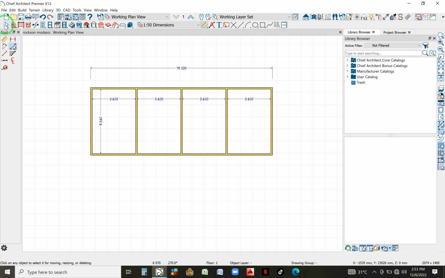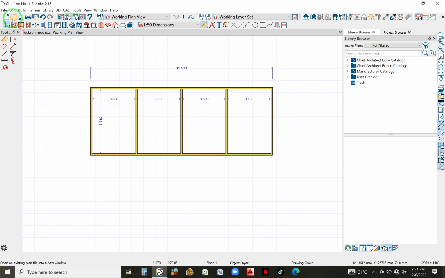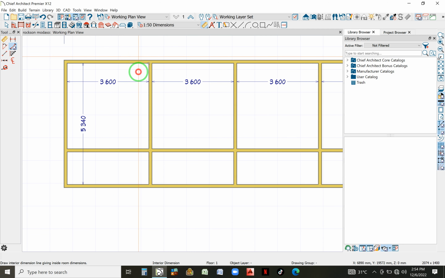Okay, so I would prefer, okay, let me go with the partition wall again. Please be focused with the designing.